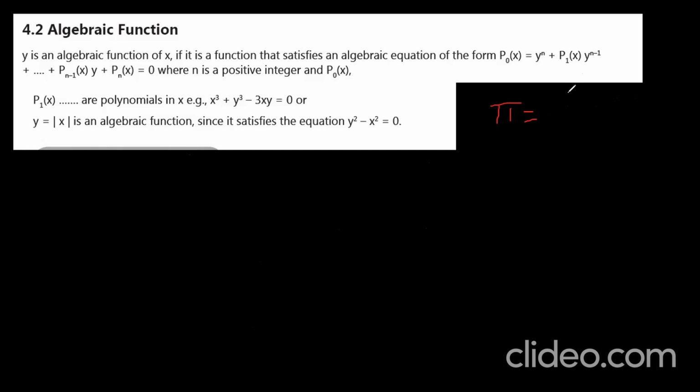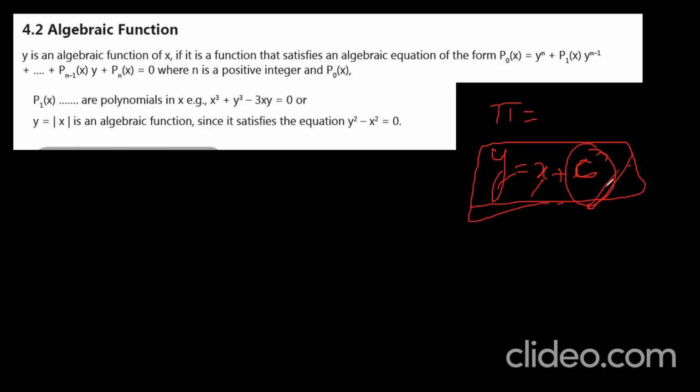We can also observe some constants like arbitrary constants. Take y equal to x plus c. Here c is called an arbitrary constant. That means it is constant when compared to the variables x and y, but it takes various real values. It represents a family of straight lines. In that, x and y are variables, but c may be any kind of value we can give. That is called an arbitrary constant. Understood?